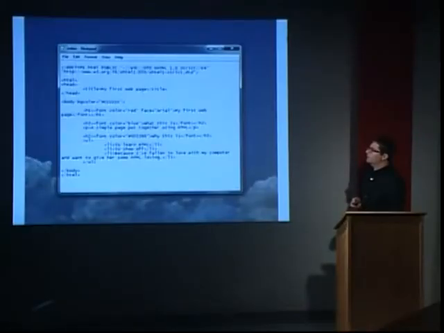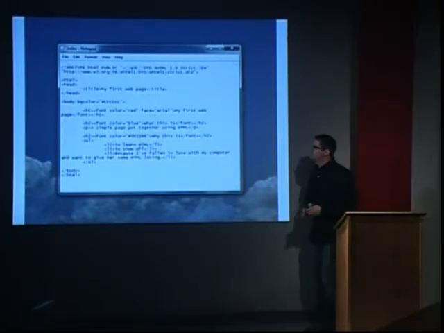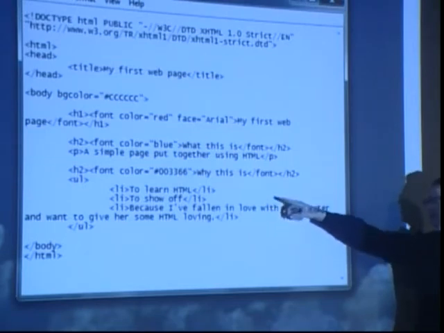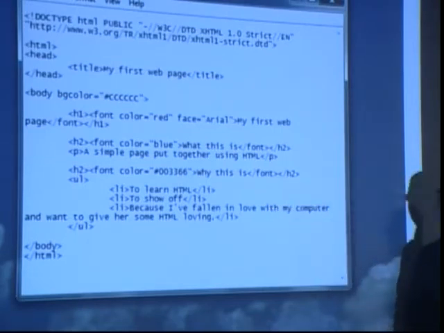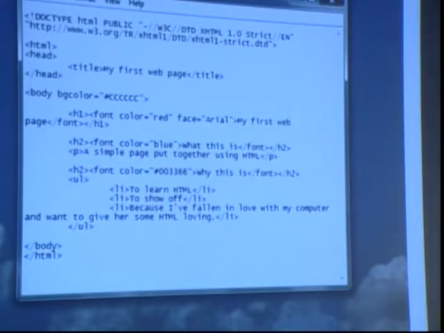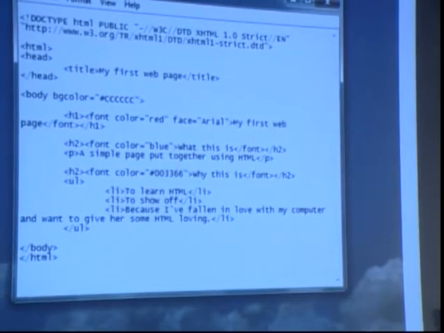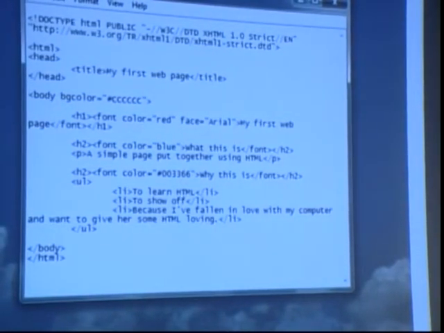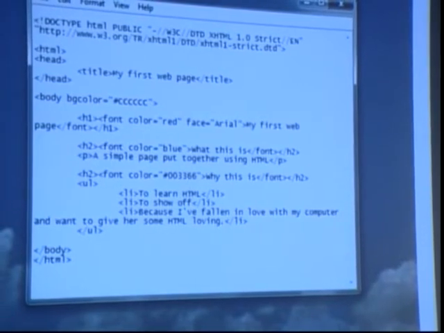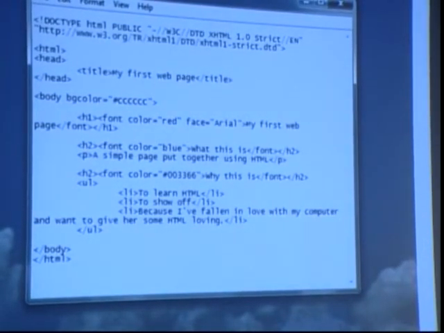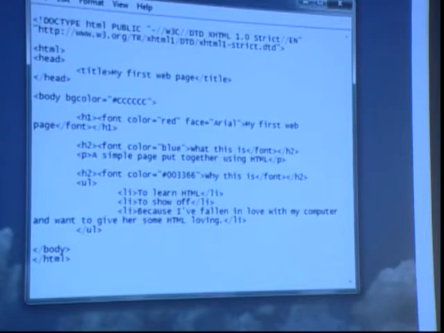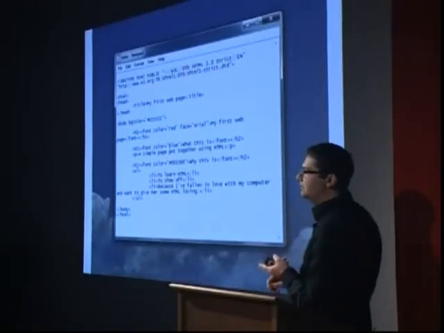All right, so here is a page that's a little more complex. You'll see here I added a tag. It's UL, open and close, with list items in between. That is how you would create a bulleted list. That UL tag stands for unordered list. So that represents bullets. Any item that you would like to have in that list is going to start out with an open LI tag, which stands for list item. And at the end of that, you close it with the closing LI tag. So unordered list is UL.